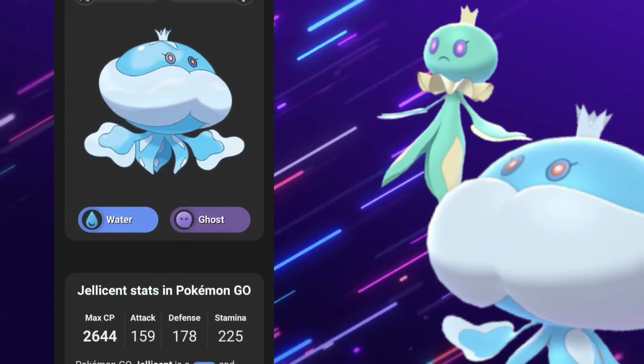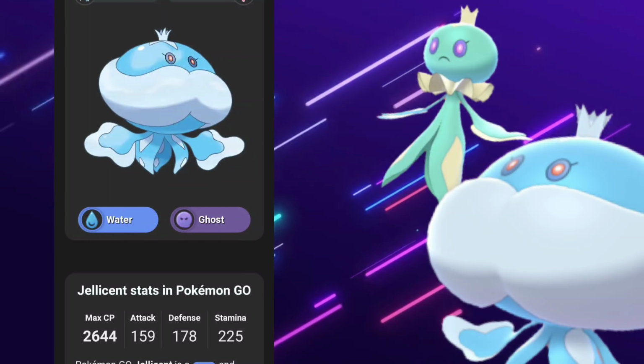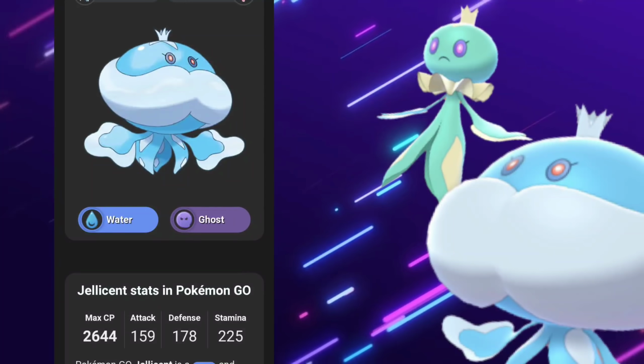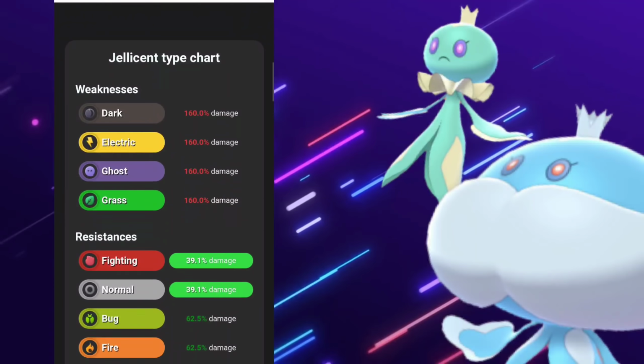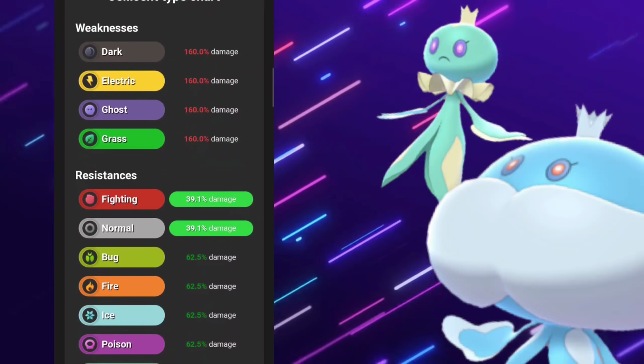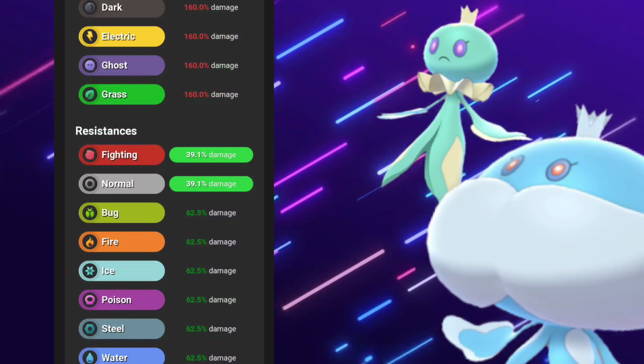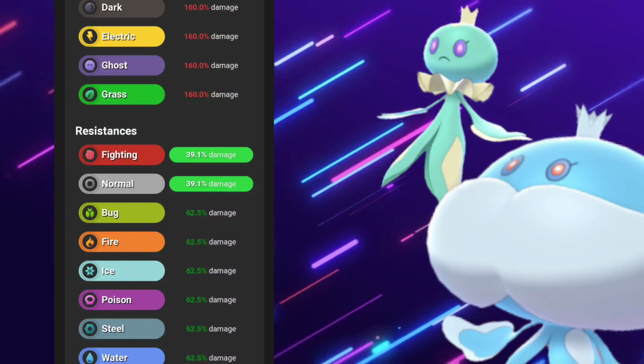Now, taking a look at Jellicent's stats here, it's going to have a CP of 2,644. Now, this is subject to change. Attack 149, defense 178, and stamina 225. So it is going to be on the heavy end for the HP. Taking a look at the weaknesses and resistances, it is going to be weak to Dark, Electric, Ghost, and Grass, and resisting Fighting, Normal, Bug, Fire, Ice, Poison, Steel, Water.